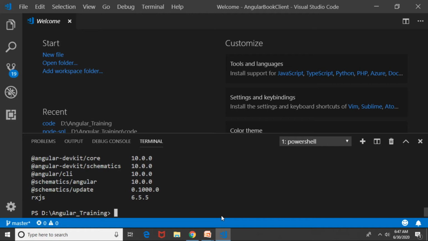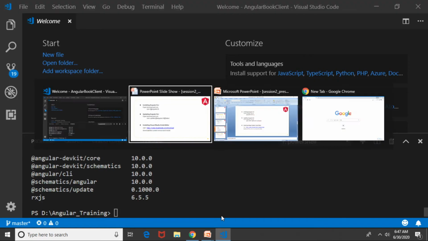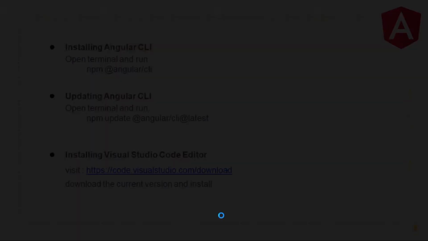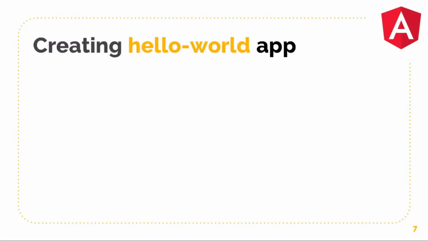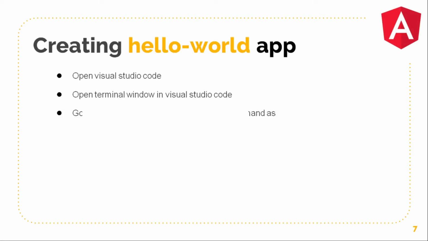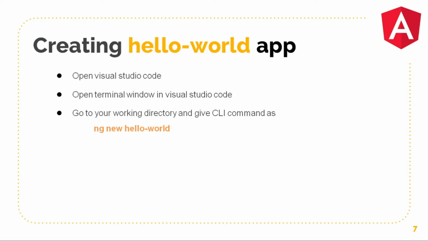So these are the different initial commands that you need to give. As I told you, what you need to do now is create the basics of an application, which is called a hello world application. To create the hello world application, you have to open up Visual Studio Code, open up a terminal window in Visual Code, go to your working directory and fire up a command called ng new hello-world.